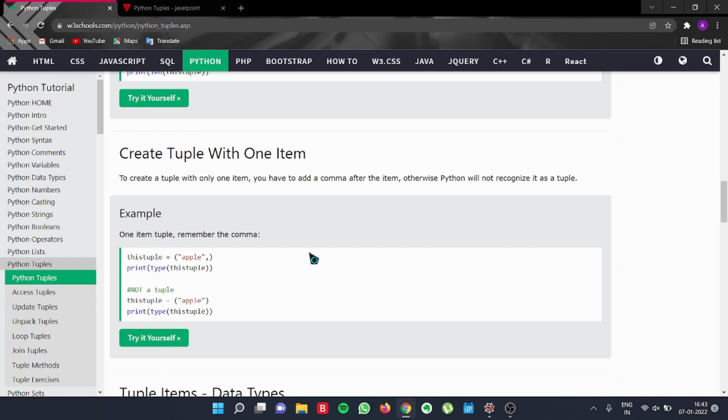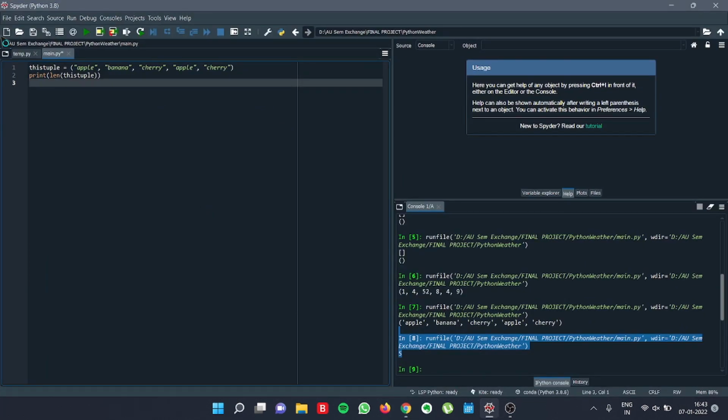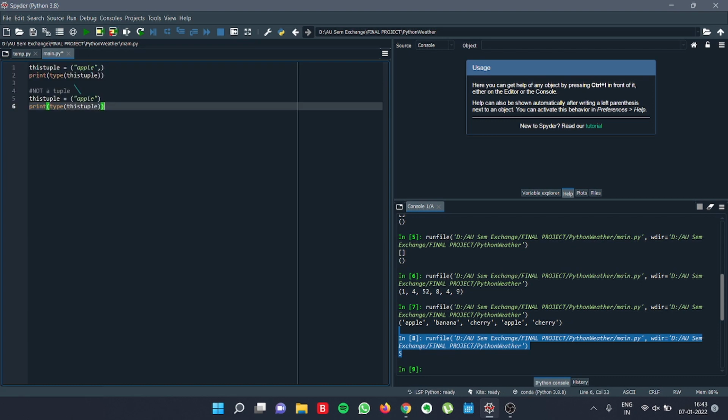So here we have creating a tuple with just a single item, and let's see an example. This is quite a noticeable example. We have two things here. Can you tell me the difference between this and this?